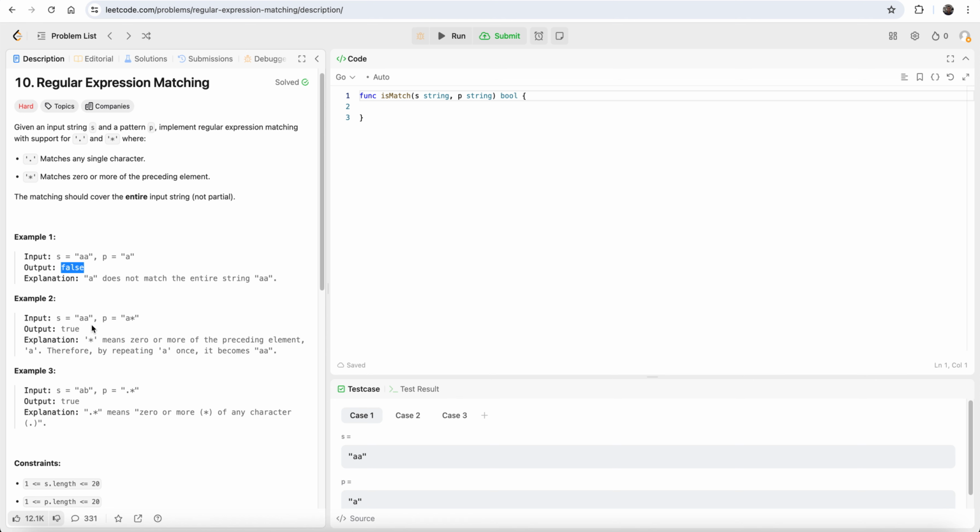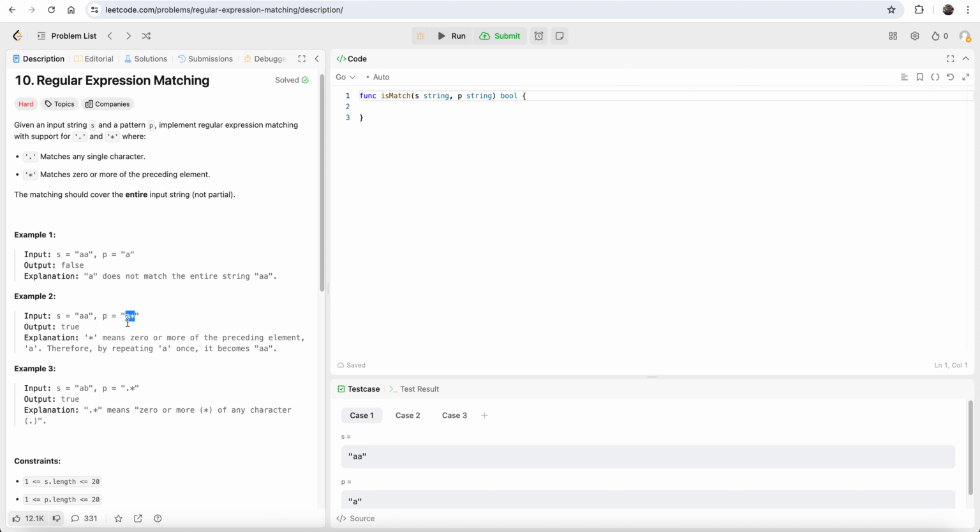And if you see this other example, where there is a star: the first character A matches, and for the second character A, star means 0 or more, so that means it matches here. This A is repeated, so that can match. So that's the pattern.